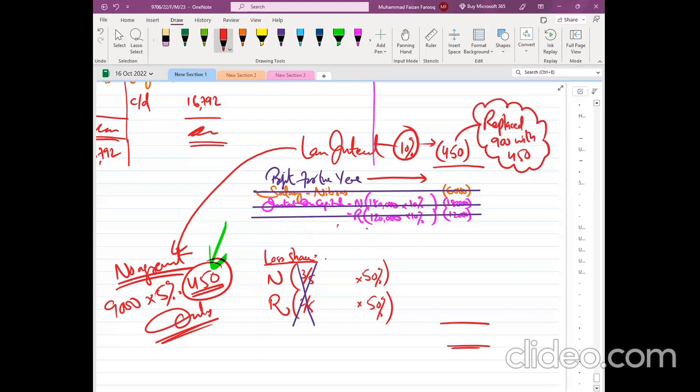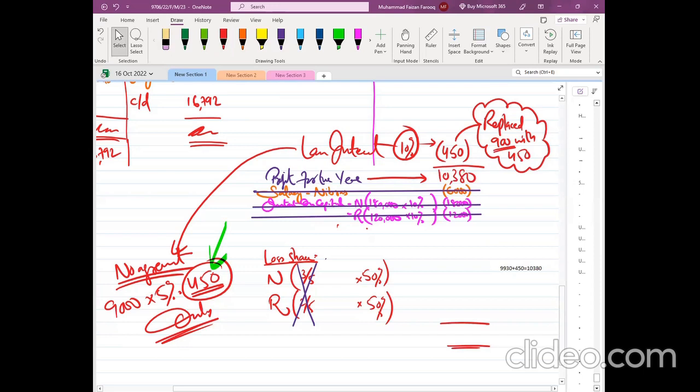How did you get it? 9930 minus 450. It's 9930, right? We deducted 900, but now we want to deduct only 450. So it's going to be increased by 450 or no? Yes. So what should it be? 10380. Yes. 10380. A simple trick. The requirement A, option A, answer A.